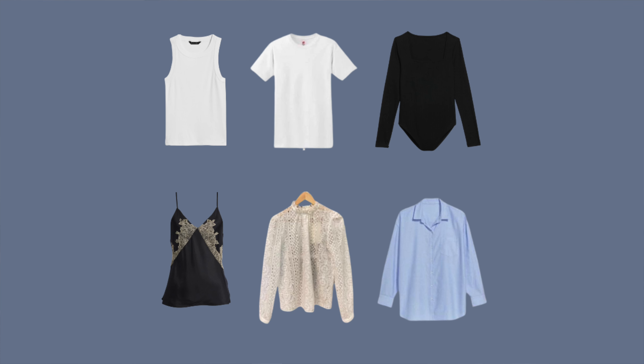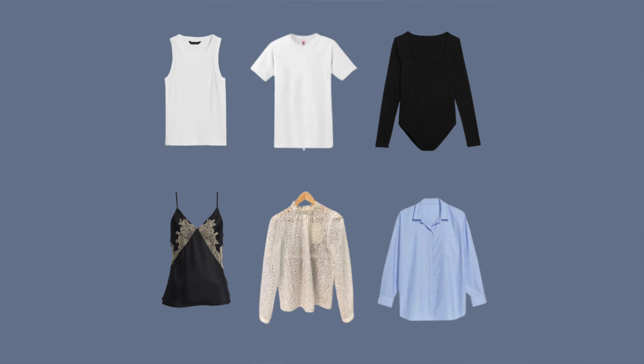For tops and layers, I would pack a plain white t-shirt, a plain white tank top, a plain black tank top or plain black t-shirt. I really love those cap sleeve t-shirts with a lovely collar, but also a classic crew neck t-shirt. I would definitely be packing all of my Target tank tops and my Target cap sleeve tee. I would also think about one bodysuit — that would be really nice. As far as blouses go, I would of course be packing my Saison Valentine lace blouse. I love that piece so much and can wear it in so many different ways.